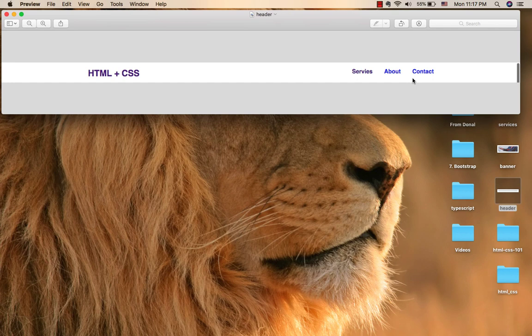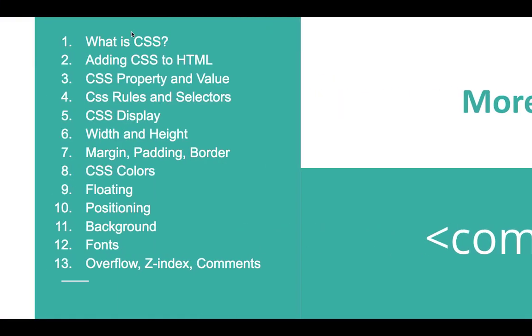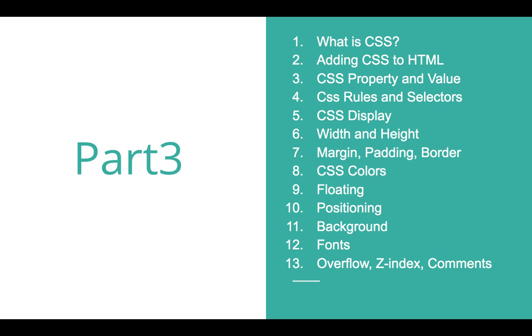This time we need to introduce another concept called CSS, for cascading style sheet, right? This is the part I am talking about. Yeah, this is part 3 that will be covering CSS. And don't bother if I'm not following this order as I told you before, but I will make sure by the end I will have touched all of these 13 CSS elements or properties that we will cover, right? So CSS just stands for cascading style sheet, and it's made for making our HTML structure or content look good or presentable. Yeah, it's for beautification, to make HTML beautiful.